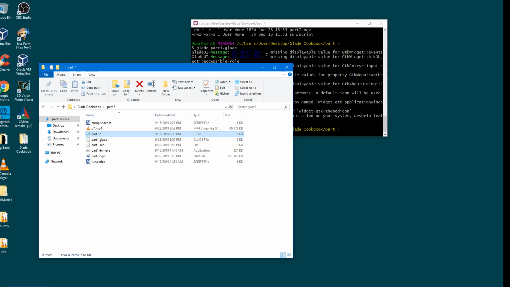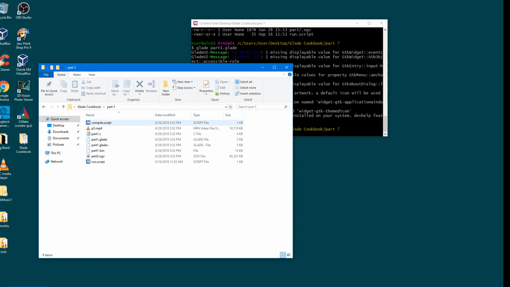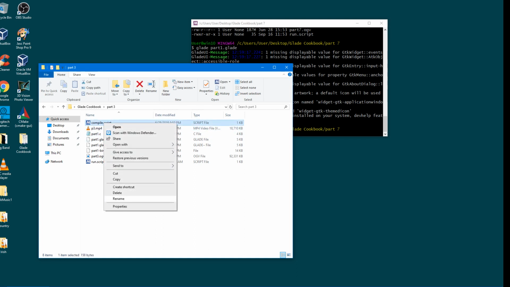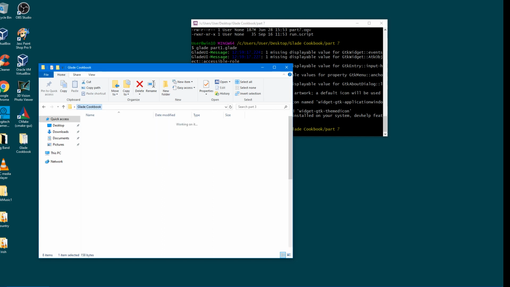I also modified compile.script. Let's go up here and look at one that's not modified. I don't think I modified this one. Now it's going to try to open it, so I'm going to open it without changing all the defaults. If you look at the compile.script, at the end of that one line is export dynamic. That is for Linux. We do not want that for Windows. Remove it. Get rid of the thing at the very end. If you do that, happiness will ensue.